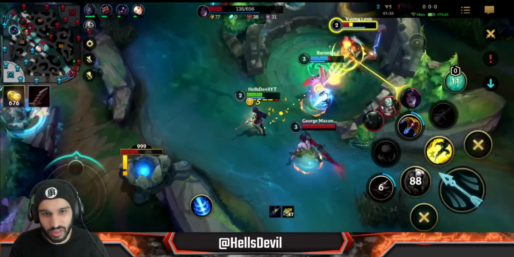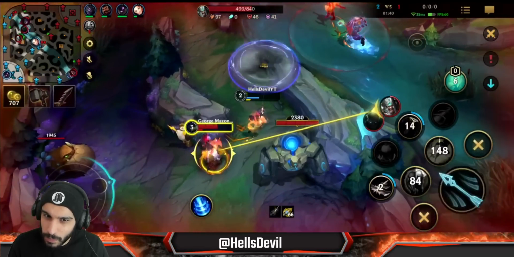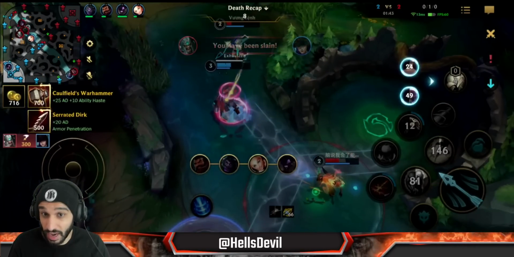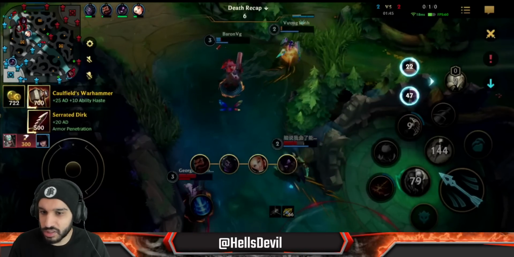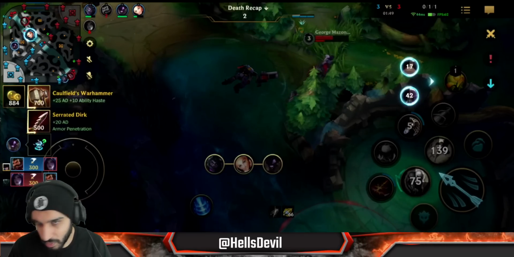Okay, so he backported instead of helping us. Would we have won with the Alistar? I think yes. I actually think we would have won, because if the Alistar knocked up the Tryndamere, I would have killed the Tryndamere. So the Alistar completely inted by going back. I'm pretty sure we would have won.